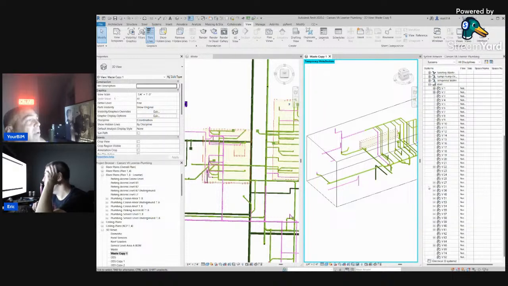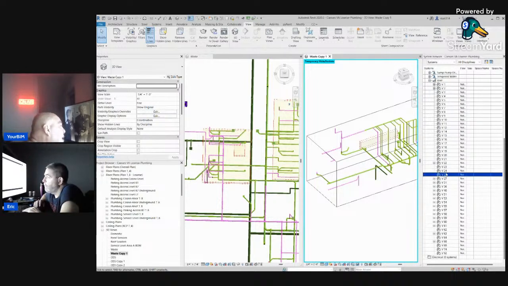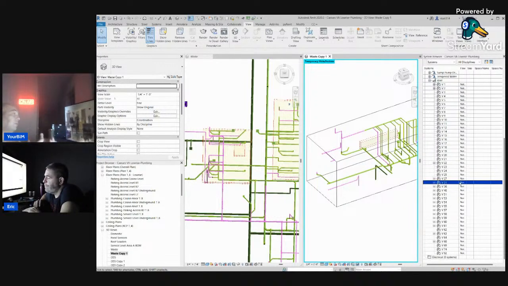Vents at the bottom. See all those vents. We shouldn't have that many vent systems. We should only have, I believe, 11 vent systems. You're actually going to have one vent system for every place it pokes through the roof, right? So all the pipes that are, so what happens is we have way too many.